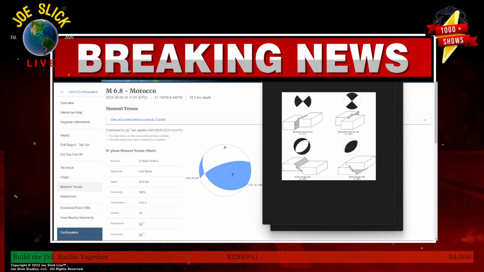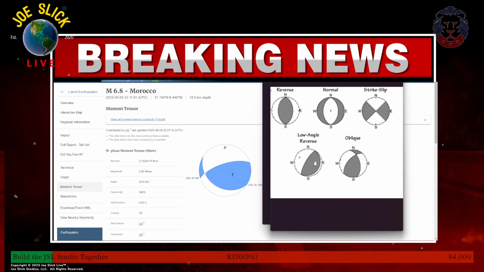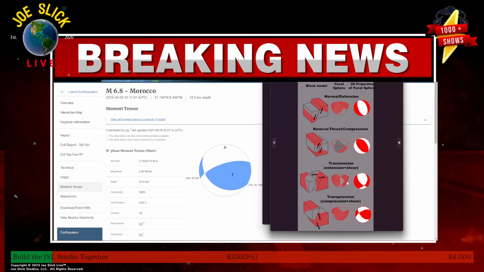All right, what else can it be? Low angle reverse, kind of obliquely. Here's another one to look at. Here it is, pretty compressional shear. So one lifting up above the other. You can see that, I think.